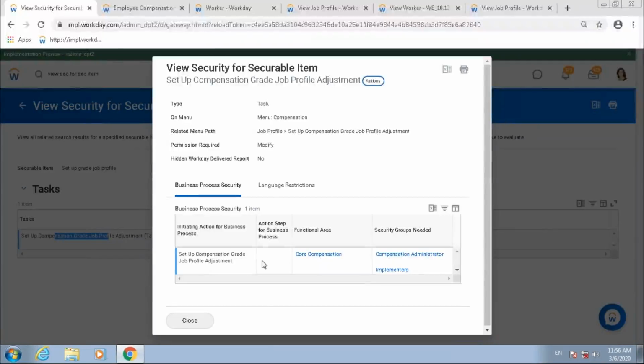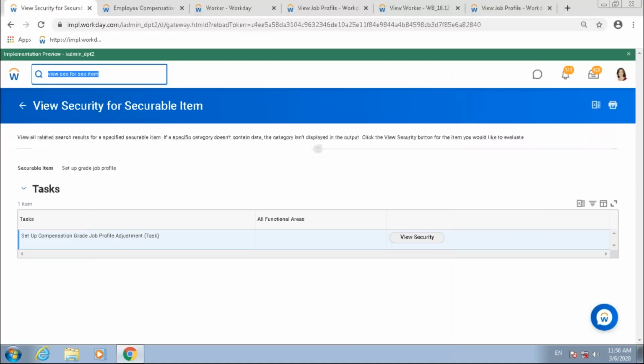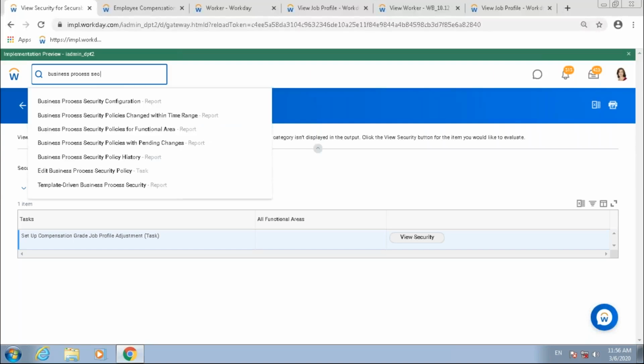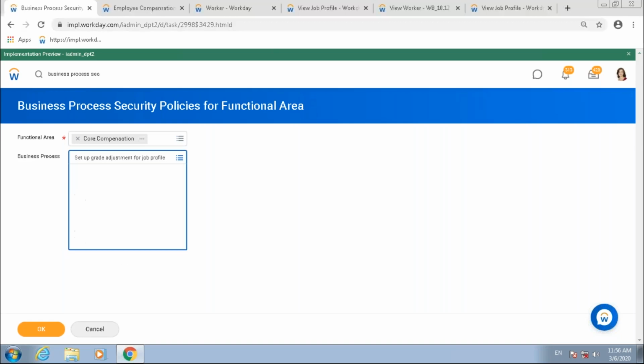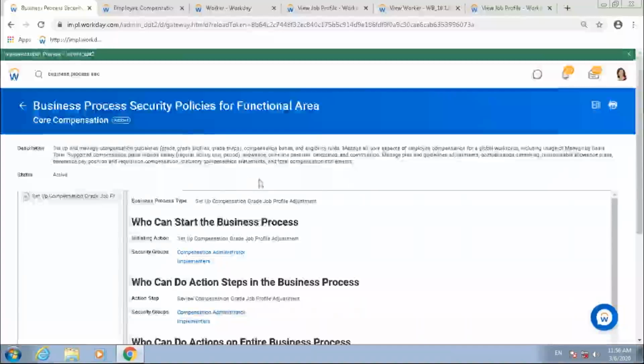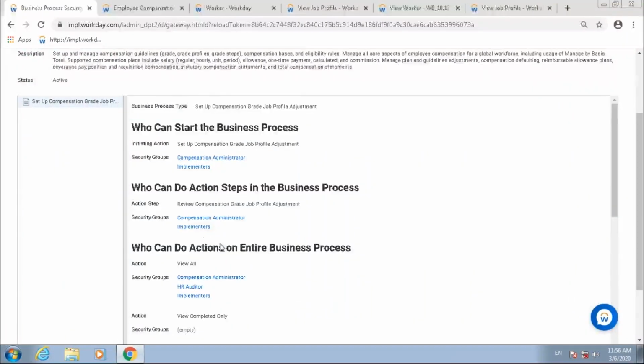And the initiating action is for compensation admin and business consultant, core functional business process security, core comp, compensation administrators.